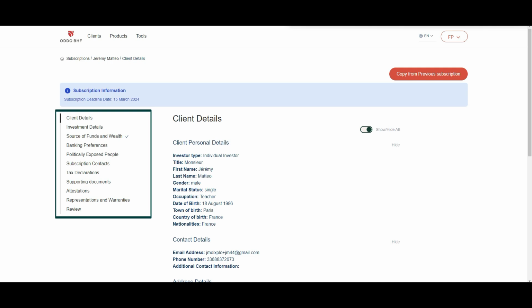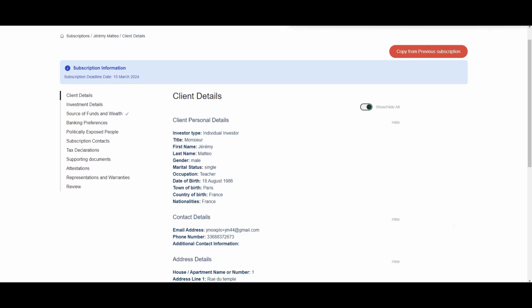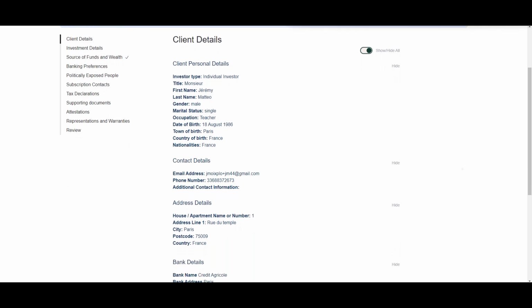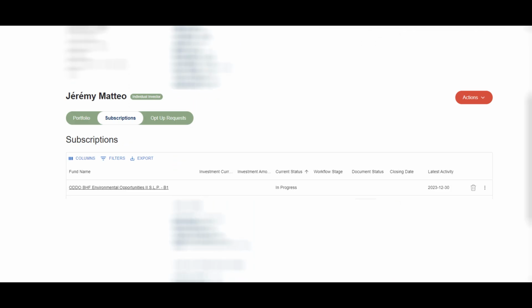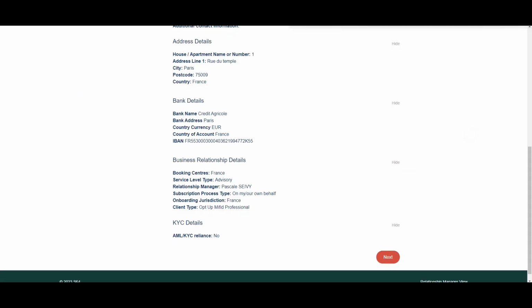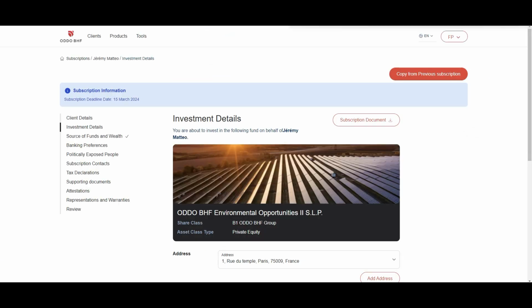First, you can double-check the client details. Note that from that moment on, your subscription is saved. If your session times out or if you need to close your browser, the next time you connect you will find the subscription as pending under the Client Subscriptions tab. You click on Next to navigate to the following step.